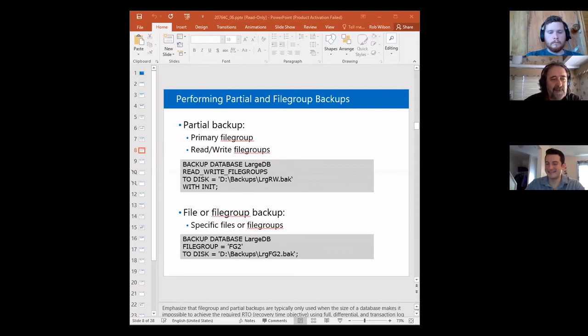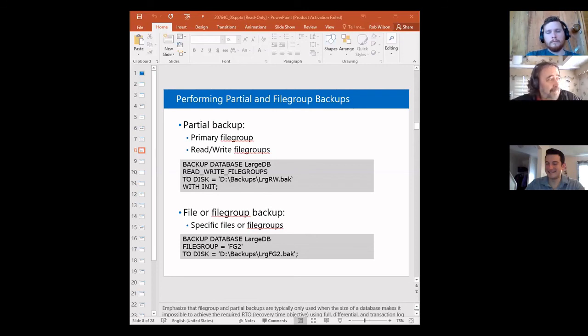aw.back, and restore them. If for some reason Wednesday's transaction logs weren't there, it is going to fail because it says, listen, I can't automatically do a full restore for you because I got to Wednesday and there was nothing there. What happened, boss? So it's important to keep a consistent full chain of all your transaction logs. And when I say you, I mean the backup process, and I also mean whoever's in charge of performing these backups. You need to make sure it's done on a regular basis.